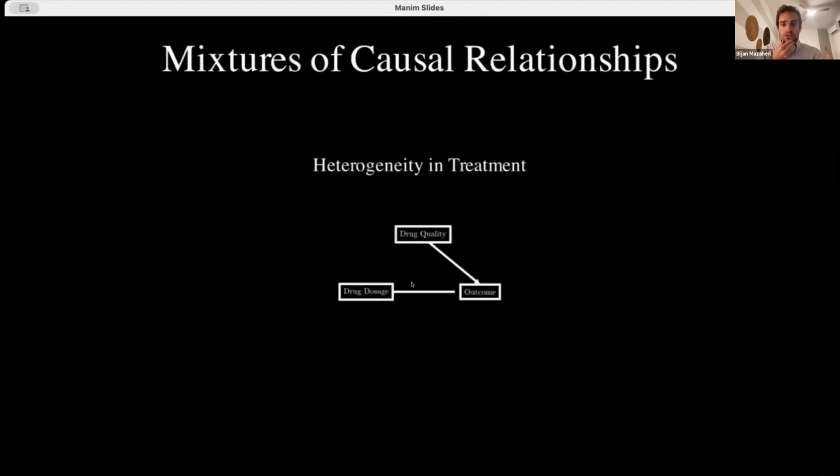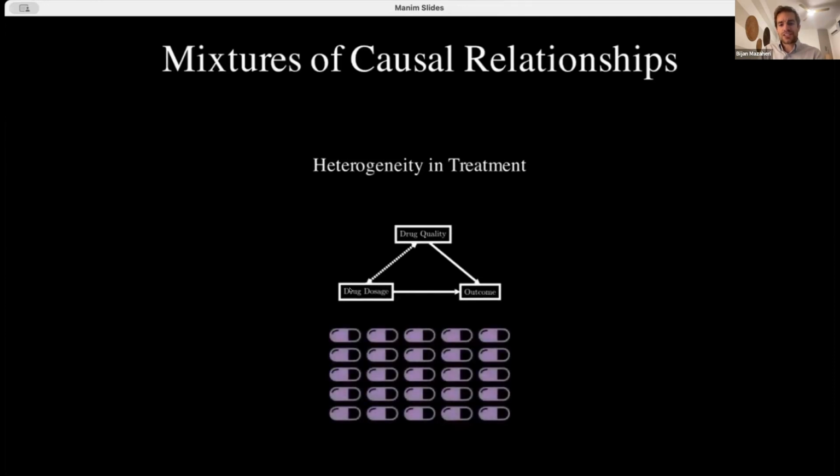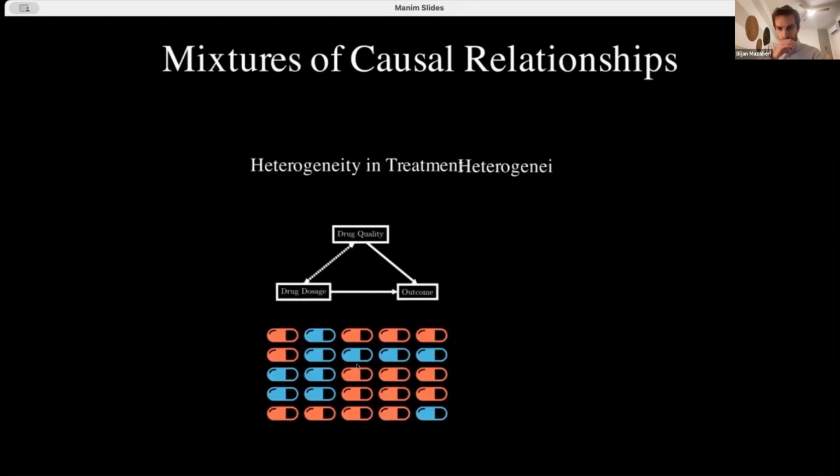So what do I mean by mixtures of causal relationships? It can emerge in a few different ways. One is heterogeneity in treatment. So here I have something like drug quality, maybe the drug dosage, and also the outcome. There may or may not be an arrow linking those two. But you can imagine that if I have a uniform response to the drug, it's really well quality controlled. I have just a single homogeneous response for all the people who are using the drug. But if there's a heterogeneous response, that might indicate something like we had a bad batch or something was heated up too much, and now some people are not responding to the drug and some people are. So it's important for quality control.